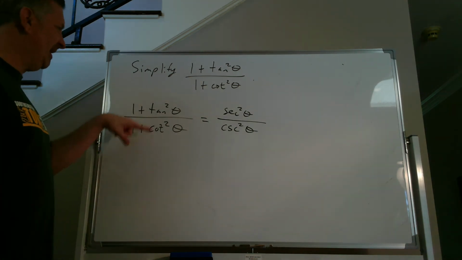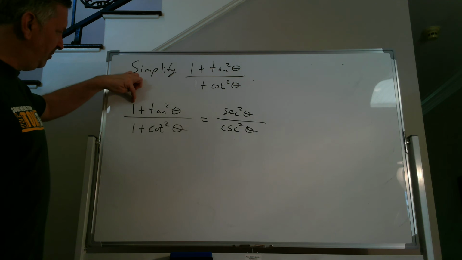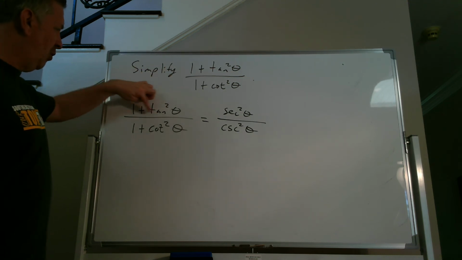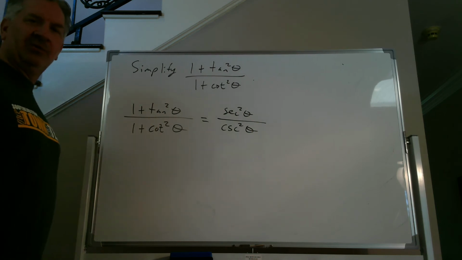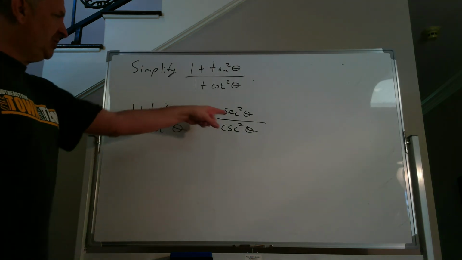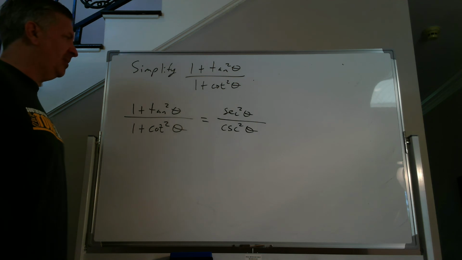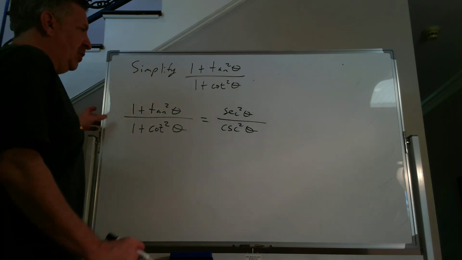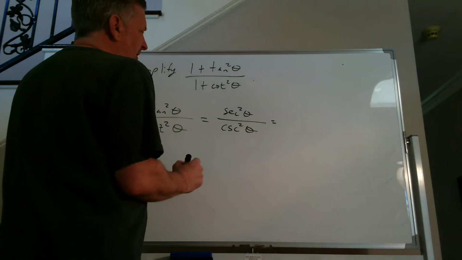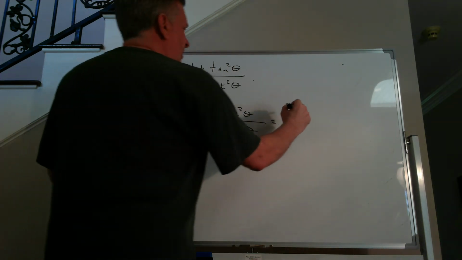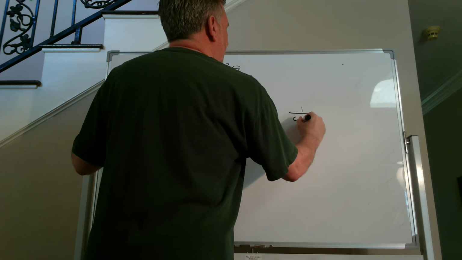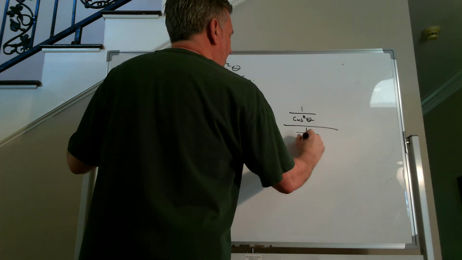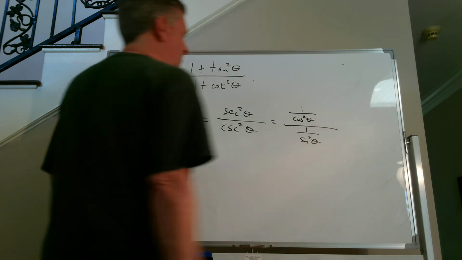That's why it's silly to change the sines and cosines. Think about what this would look like if you did that. 1 plus sine squared over cosine squared over 1 plus cosine squared over sine squared. What a mess. It's easier just to use the Pythagorean identities on this problem first. Now I think it's reasonable to change the sines and cosines, because I don't know what else you would do here. Secant squared theta is 1 over cosine squared theta, and cosecant squared is 1 over sine squared theta.